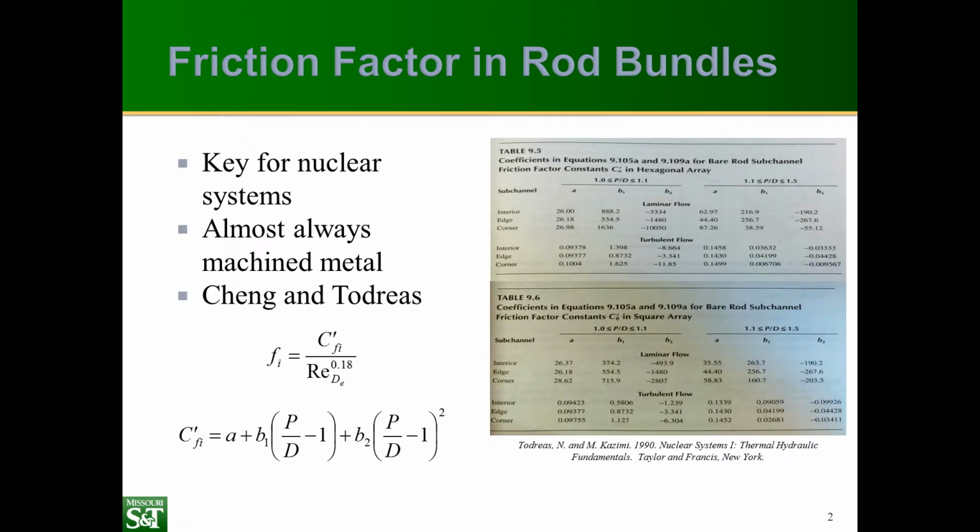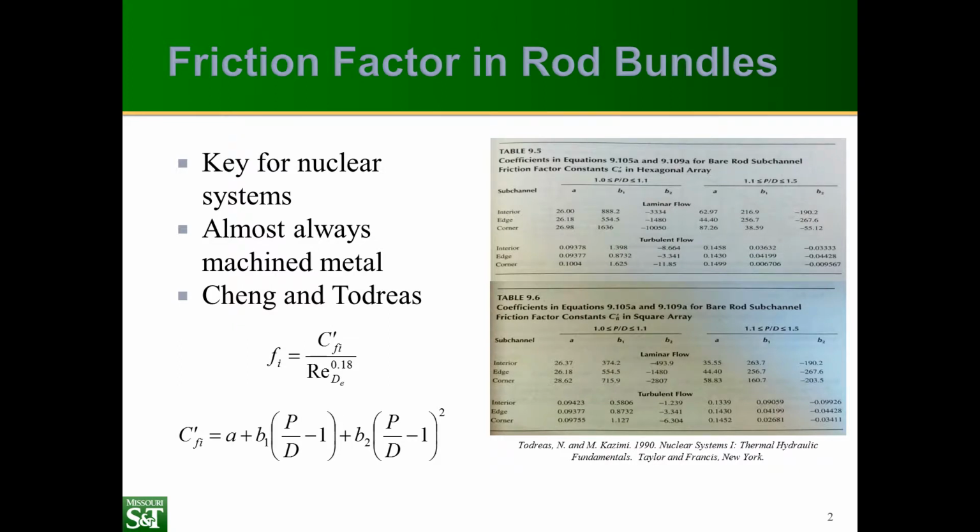The models are very empirical. You can see the one here, developed by Chang and Chodreas. It's pretty representative of the different types of models for friction factor in a rod bundle, where you have some kind of modified constant and the Reynolds number to some power. And in this case, the Reynolds number is based on the hydraulic diameter rather than, say, the rod diameter. So you have to take the flow area of the rod bundle, divide by the wetted perimeter, which is all of the edges of all of the rods and so on, to get the hydraulic diameter.